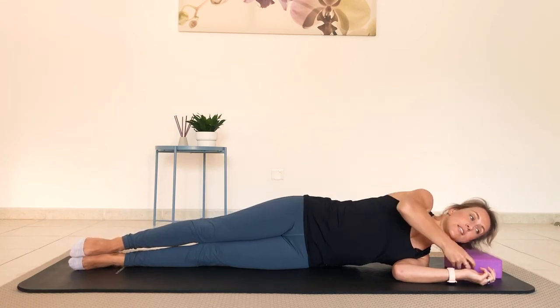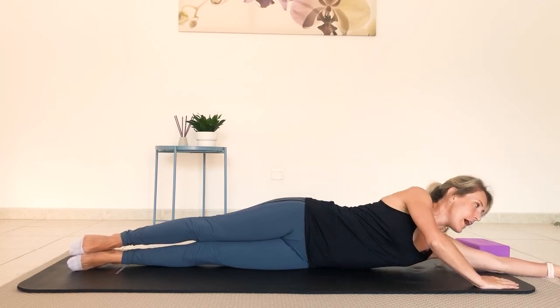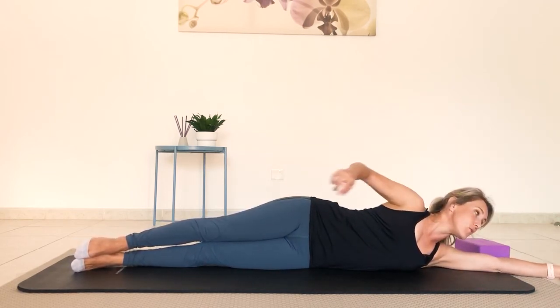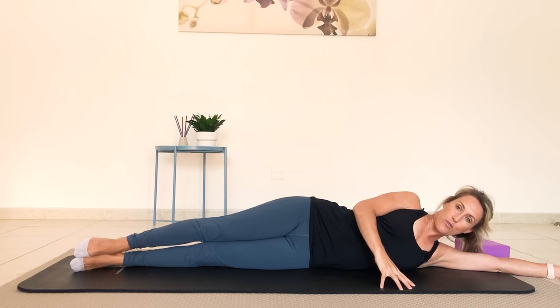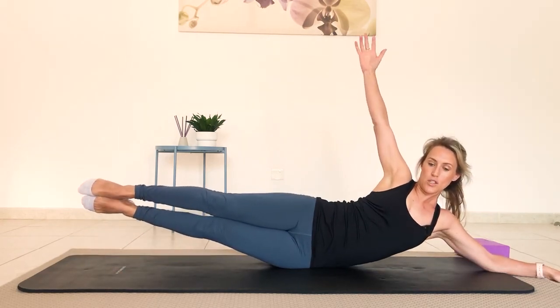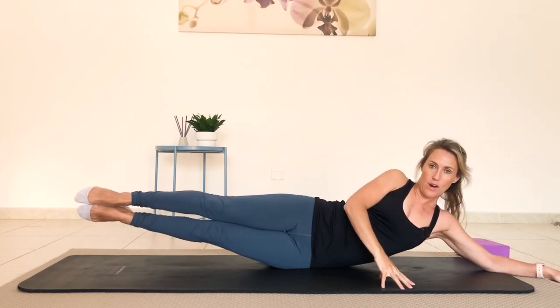The final exercise, number 5, you're going to take whatever was under your head out of the way and take your arm up above you, okay? Your hand is going to be pointed, your palm is going to be down, because you are going to use this hand to help you. If you feel wobbly, have your other hand in front to help you balance. We're going to be lifting the body and the legs at the same time and balancing, okay? So it looks like this if you're doing the full version, but if you don't have the strength or the balance, you can have that hand in front, okay?